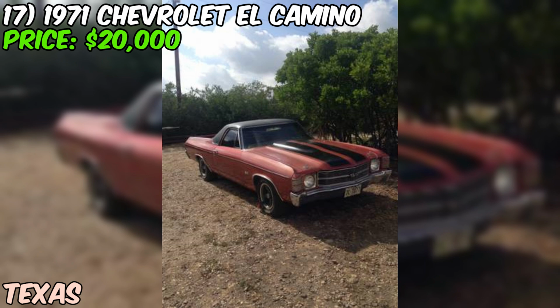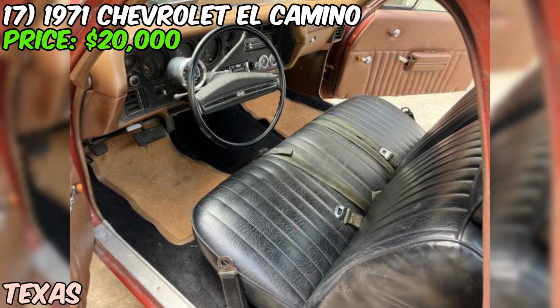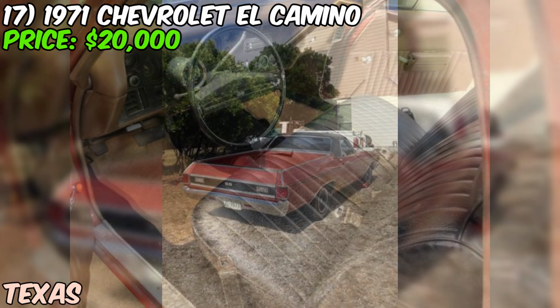The drivetrain is equally impressive with a Turbo 400 automatic backed by a 2800 RPM converter and a bulletproof 12-bolt Posi rear end. The exhaust system is pure music with stainless headers flowing into MagnaFlow duals with electric cutouts. Imagine the sound when you open those up. They've thought about drivability too.